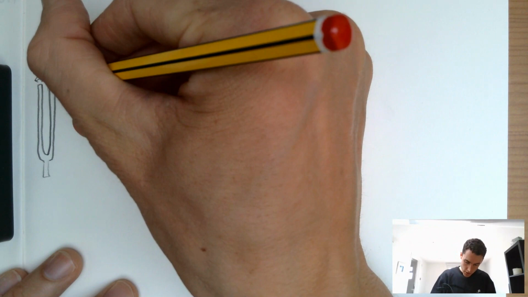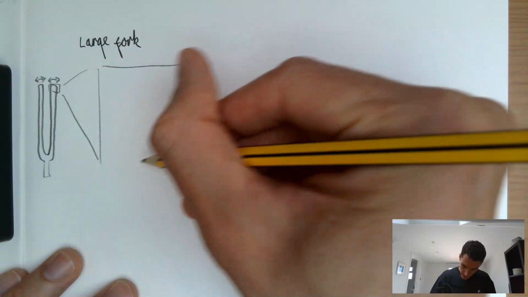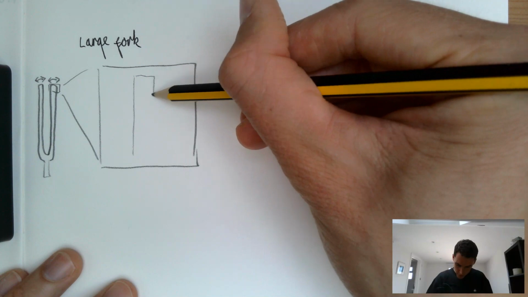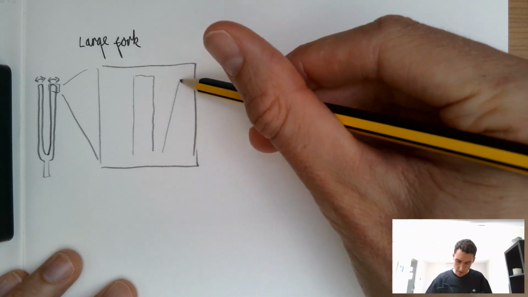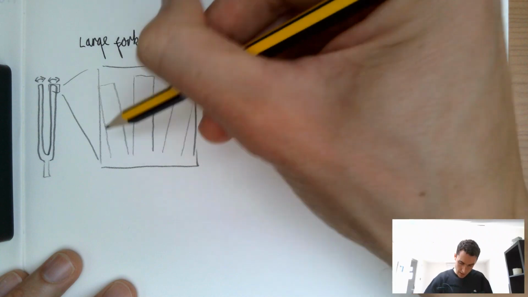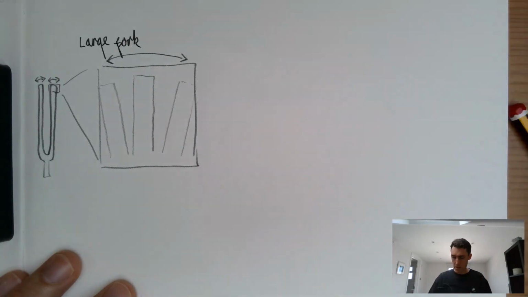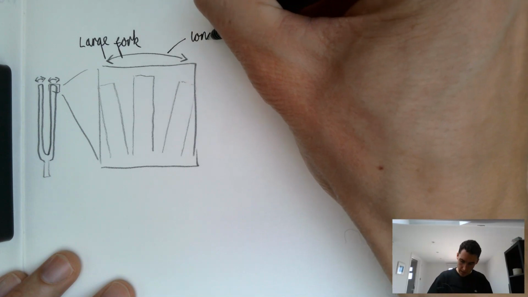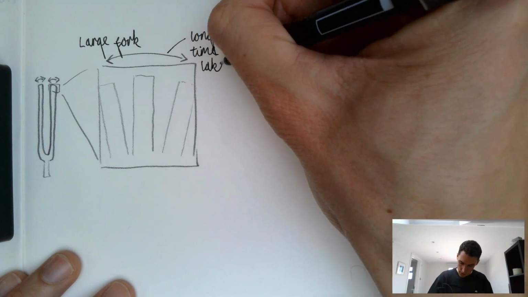If I zoom in on what's going on here, the way I've done this in the past is to say, because this is a bit longer, if this is the original position of my tuning fork, to oscillate by the same amount it has to go quite a long way, like that, and the whole journey just takes a bit longer because it's a larger tuning fork. So I might put something here about the larger fork. In the abstract, this is a longer time taken to do an oscillation. So I'm just going to put longer time taken.